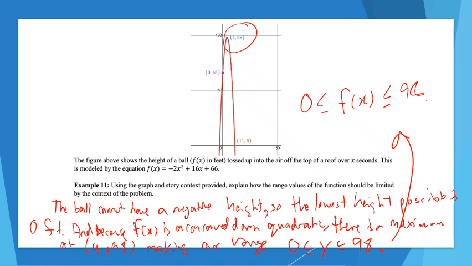And that should get you full points if the AP exam was asking about range. So this is a common question where they would give you a story context, they would give you Desmos, that graphing calculator, but then ask you about domain and range. And so you should expect to see one of these on your next test for sure.